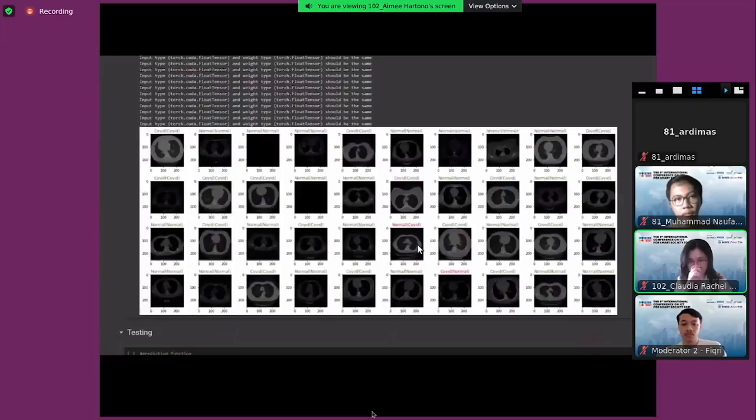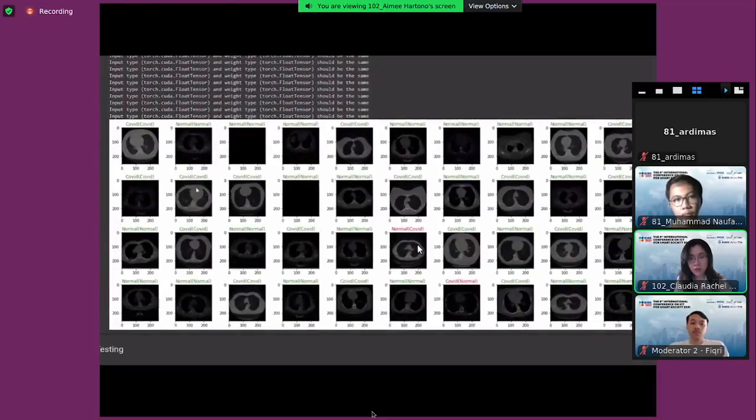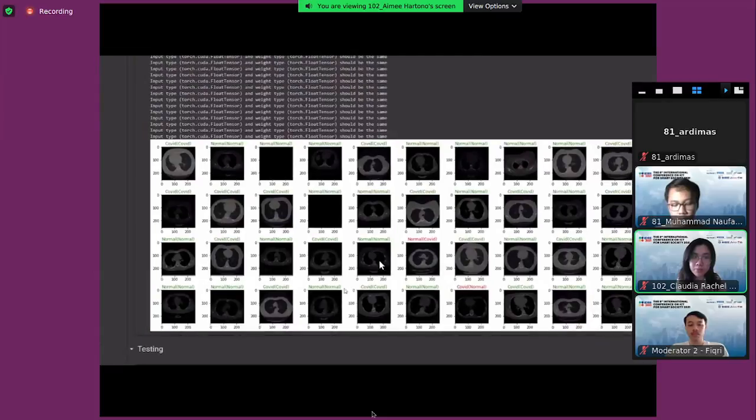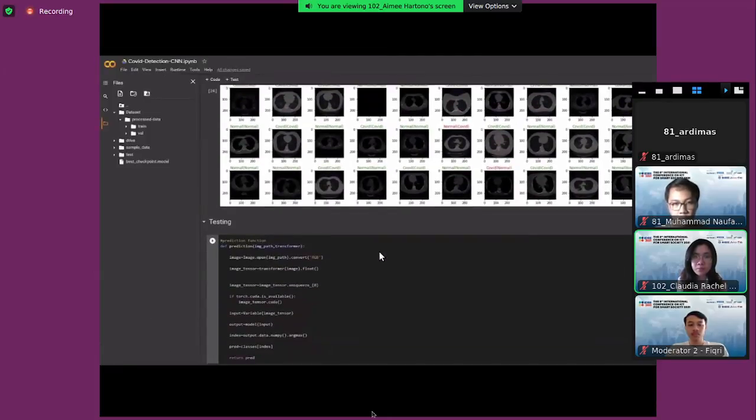As you can see here, it's a pretty good model. Only got two wrong classifications, but the rest is pretty good. Right now, let's move on to the testing.